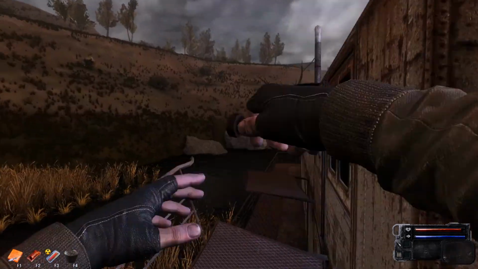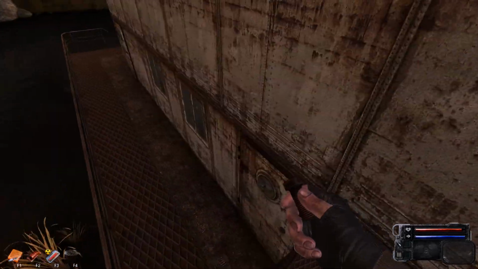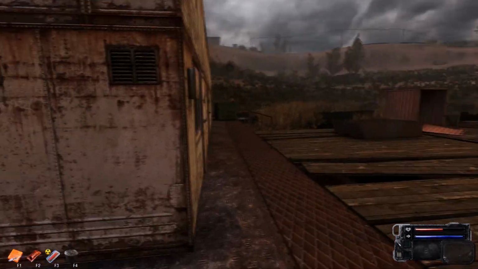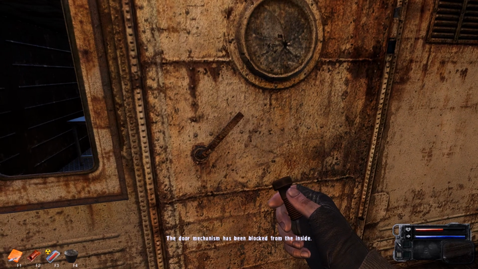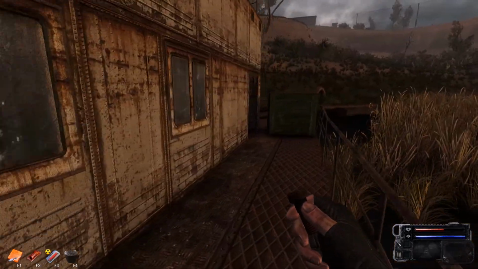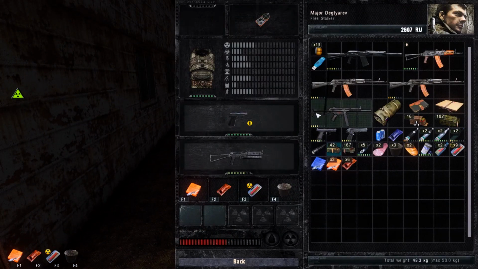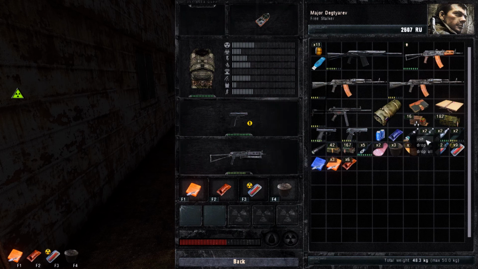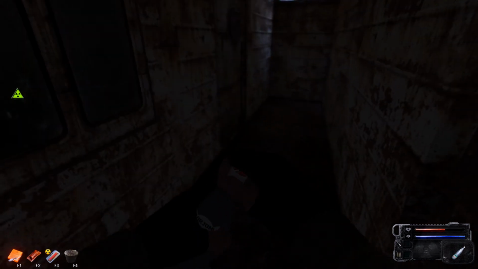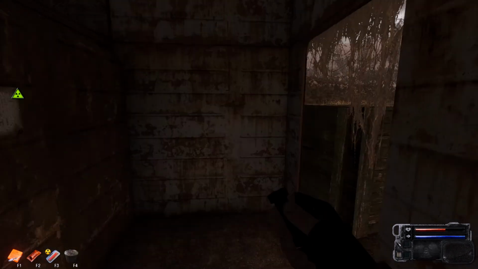Go up. Oh god. Door mechanism has been blocked from inside. How do we get inside then? Oh, from this side. Let us use some of the water. It's gonna help me deal with the radiation. Well, this is not the way forward.